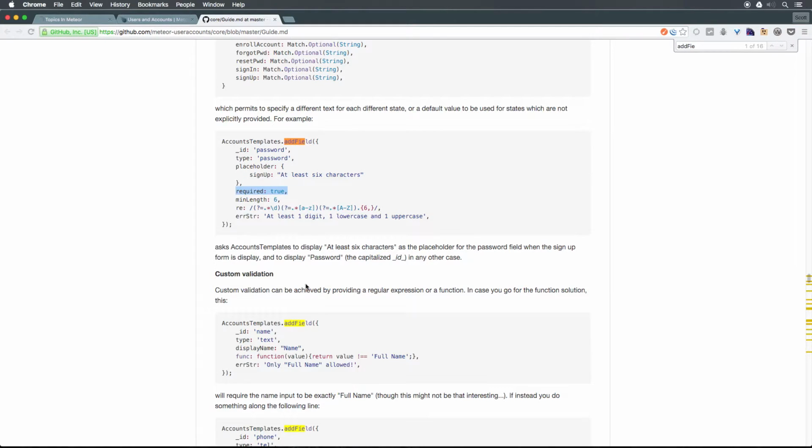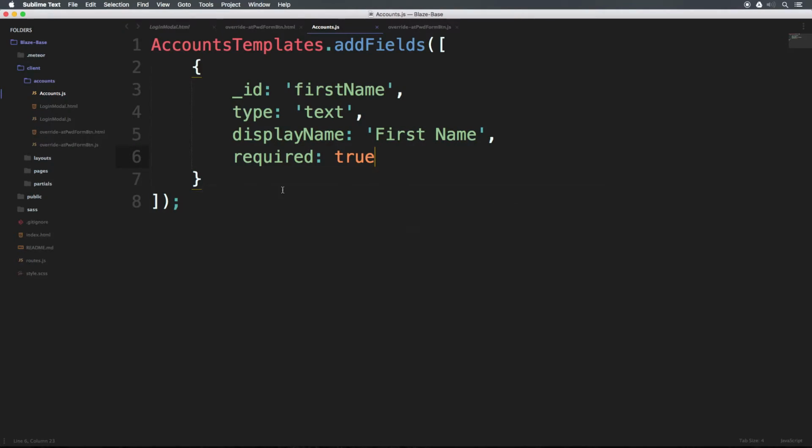In addition, if we want to add our own custom validation, we can do so, and we even have access to an error string. You can see here "at least 1 digit, 1 lowercase, 1 uppercase," and we're using this re, which is a regex pattern. Let's copy these two lines. I know this doesn't make a ton of sense for a first name, but we can make it make sense.